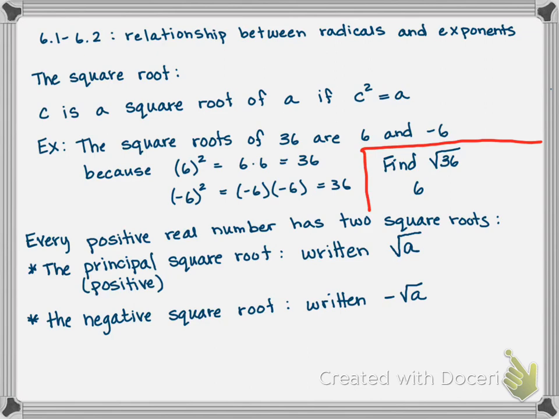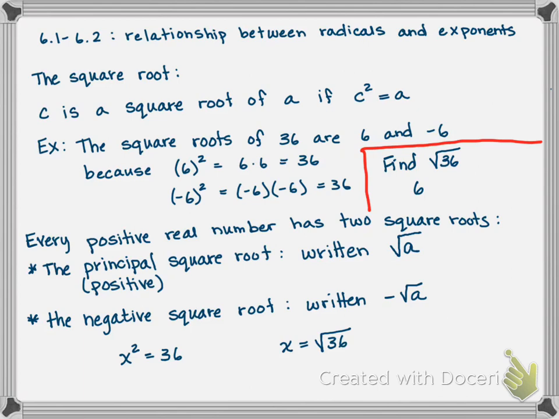It's pretty important that two of them exist, mostly for the purposes of solving equations, right? If I solve the equation x squared equals 36, I want every single number that can be squared to get 36. There's two of them, a positive one and a negative one, right? But if I am given x equals that, I'm just going to get a positive number. So we want to remember this bit about the two square roots so that we don't get in trouble when we start solving equations using square roots.